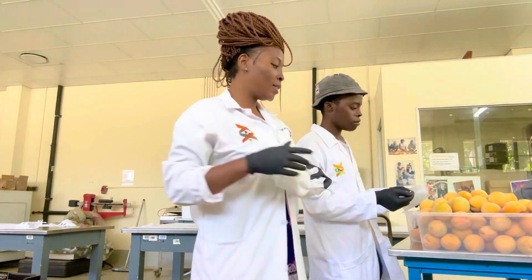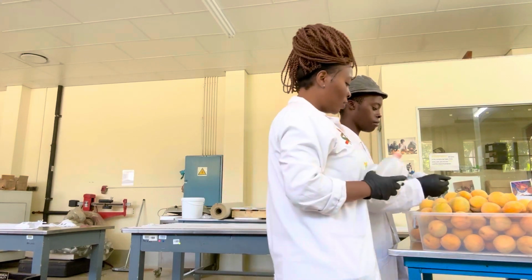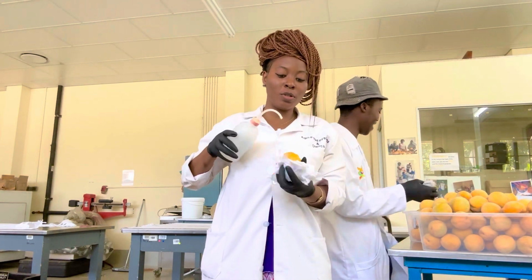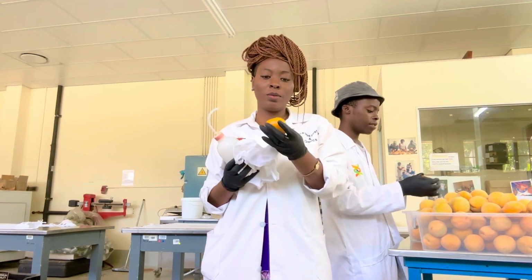So guys, now we're gonna sanitize them. And this is alcohol. And it's sanitizing. The goal is to remove all the microbes that you bring.